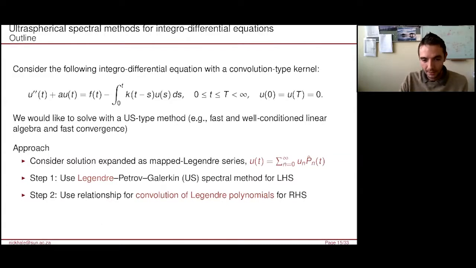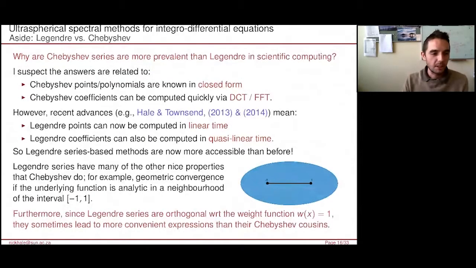So what's the approach? Very much like what we did just now with the Chebyshev series, I'm going to approximate the solution as a linear combination of Legendre polynomials. I'm going to use almost exactly the same thing as we've been talking about, the ultraspherical method, to discretize the differential operator. So rather than have this Petrov-Galerkin approach that I was talking about just now, we need a Legendre Petrov-Galerkin approach. It turns out to be almost exactly the same. I just spent one slide showing you the differences. That just leaves us with discretizing the right-hand side, and this is the reason why I needed to use Legendre polynomials rather than Chebyshev polynomials in my expansion. It's because we have a nice relationship for the convolution of Legendre series that we're going to use to discretize this, and I'll explain that in just a moment.